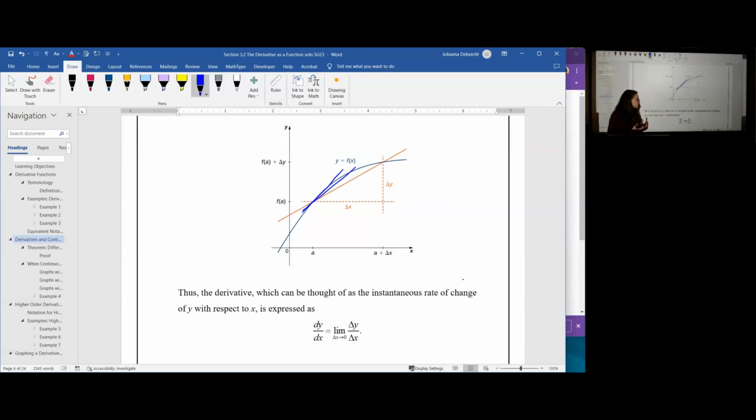Later in this chapter, we're going to talk more specifically about the relationship between the dy and the delta y, and the dx and the delta x. We call the dy and the dx differentials. We'll see more later this semester exactly what the differential is to help you understand better how all this relates.